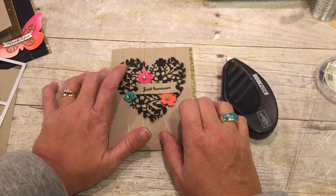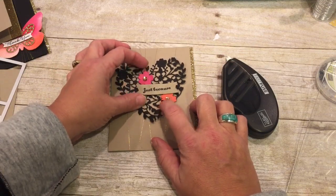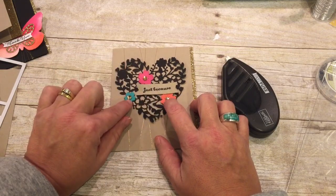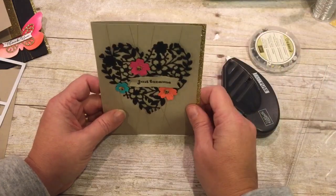layer. And then I added the heart on top and then glue dotted the flowers on, and I kind of wiggled them so they were a little dimensional. And then I put some gold sequins from my metallic sequins in here and just glue dotted it on.